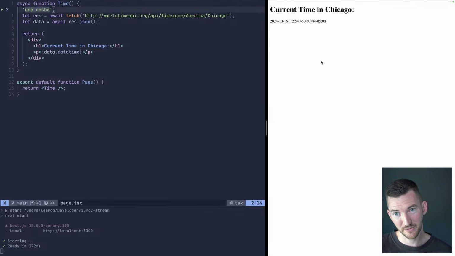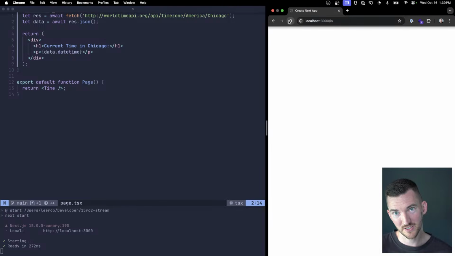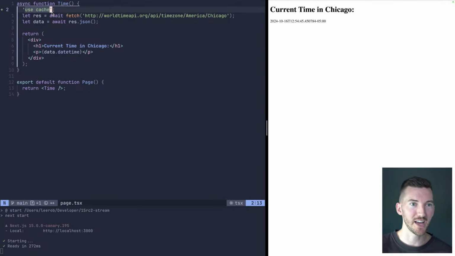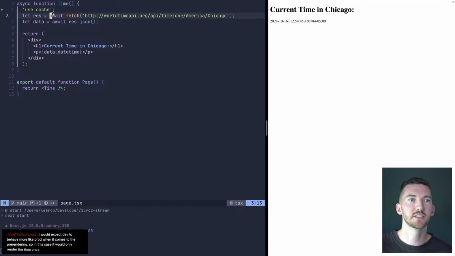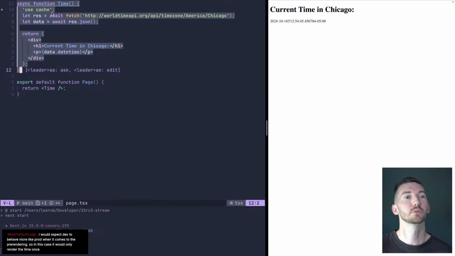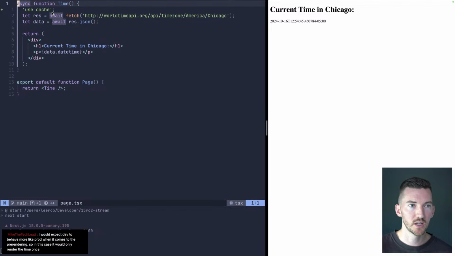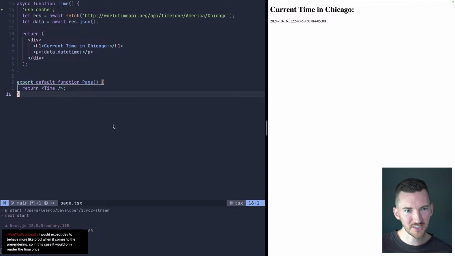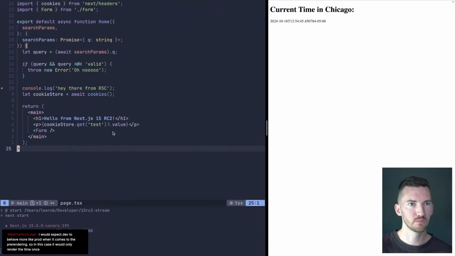So now you notice when I reload, it's cached. Reload as much as I want. This is unstable cache on steroids. This is, again, super experimental, super early, not ready to be dog fooded, not ready for anything. But I just want you to know we're really thinking about this, and we'll have more to share soon on how we make this experience better. But I'm getting really excited about the model that we're heading towards with Next.js. I'm sure there's going to be like a billion jokes about use cache, just another one of the use things. But yeah, that's just a little bit more context kind of on where we're headed.